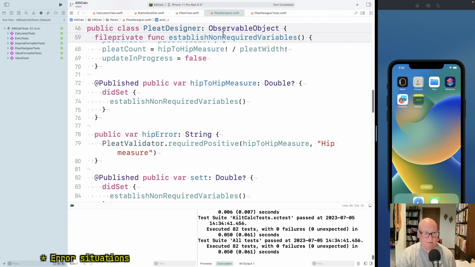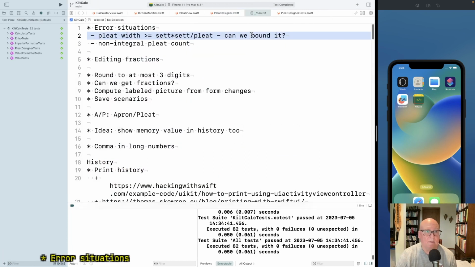All right, so a pleat width greater than set times set dot pleat. Okay. Yeah, so I guess this is, oh man.